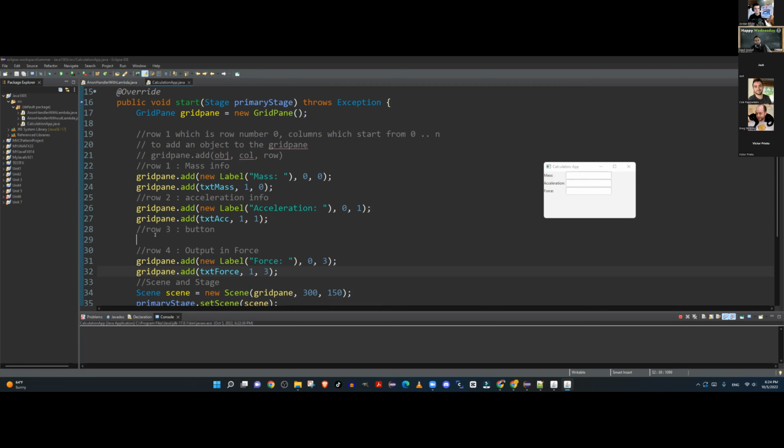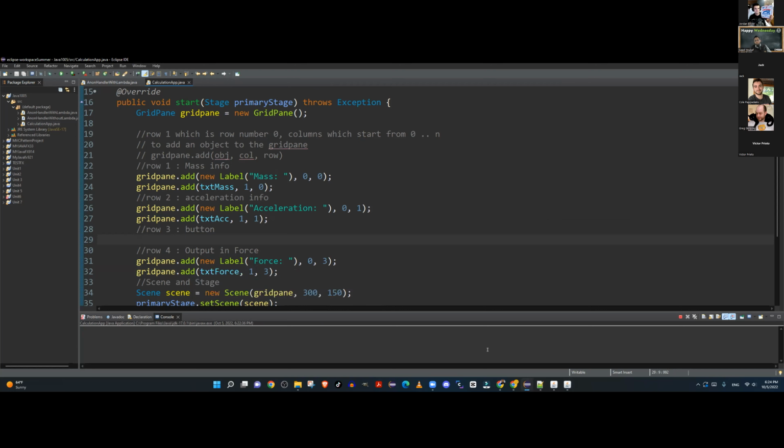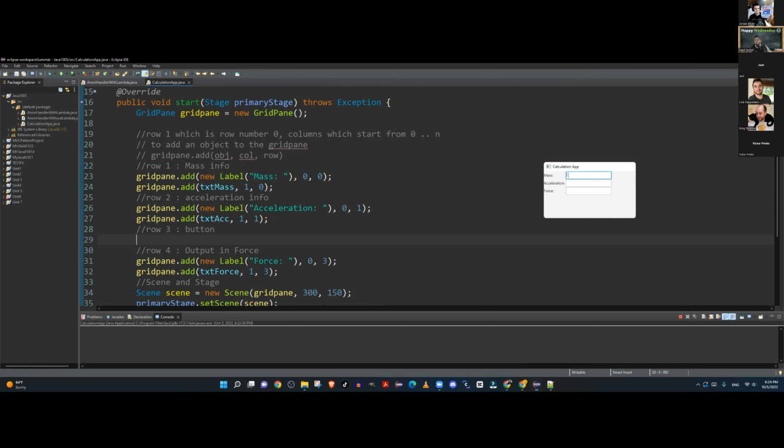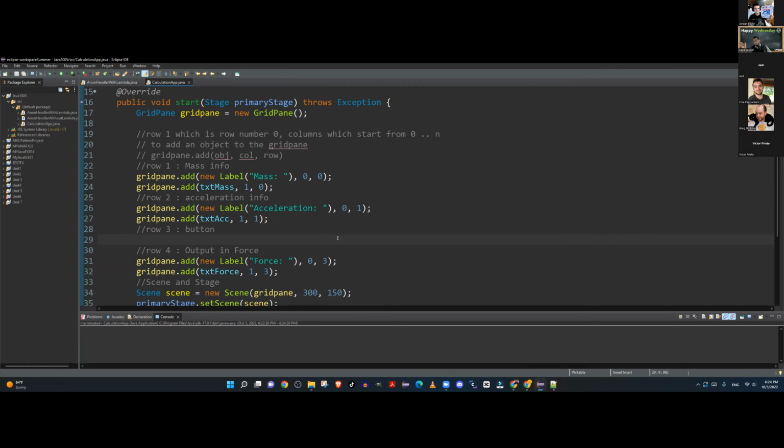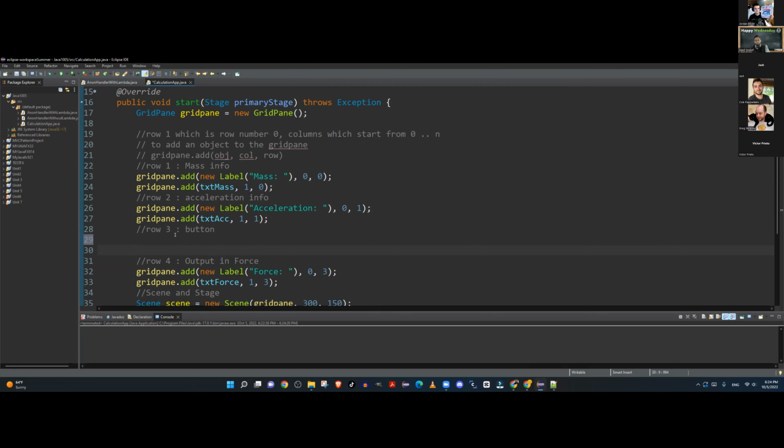So now I'm adding the button in row number 3. And as you know, my button row has only one item, which is the button. So it is also possible for you to add only one item, and you can choose to skip columns too.